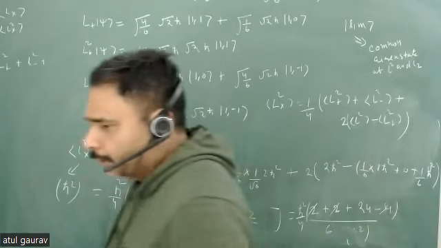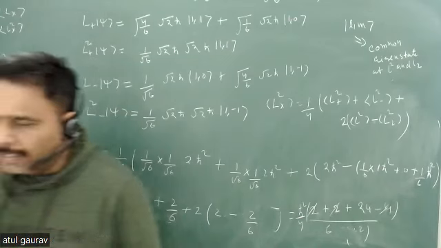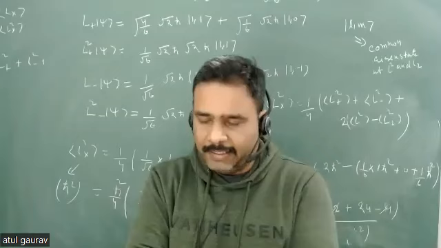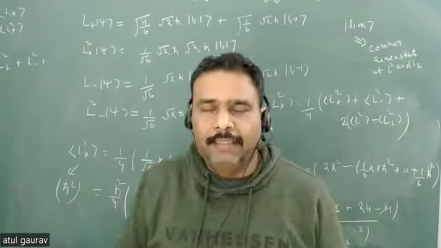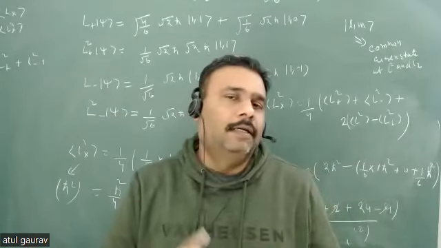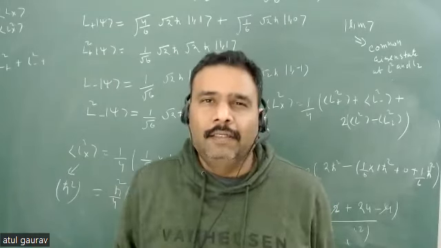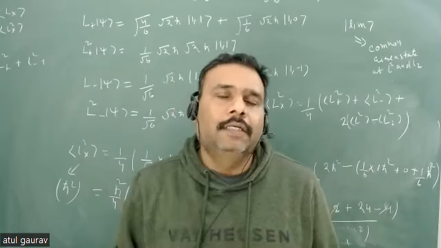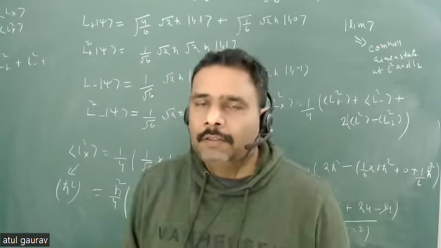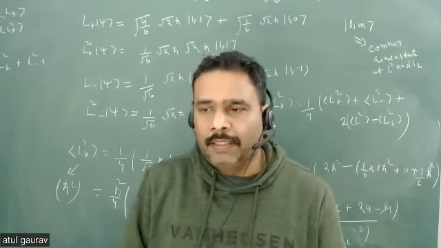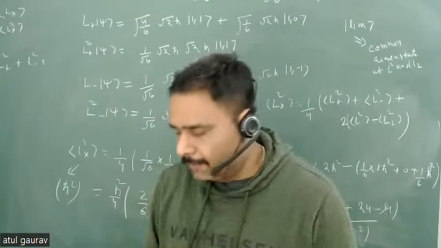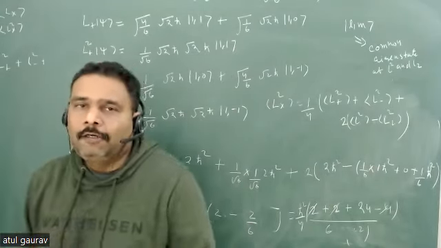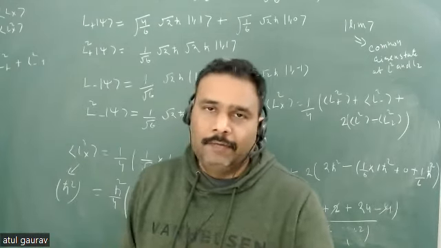Okay, I will stop here, and next class I will start spin, which is also very interesting, but you should understand all the logic behind rotational dynamics or rotational symmetry in spherical polar coordinates. Don't worry, we will again come back to this angular momentum part, but before that we will do spin, and then again we will come back. Okay? So we have basically achieved level 2 of angular momentum. We have to go to level 3 now.